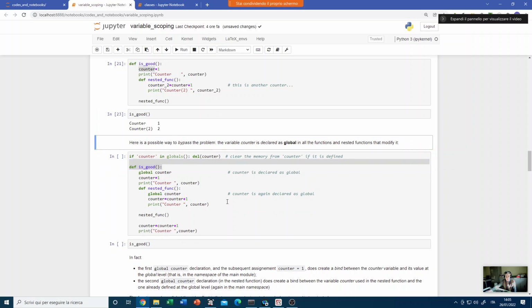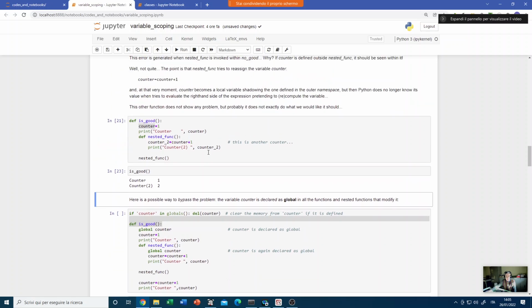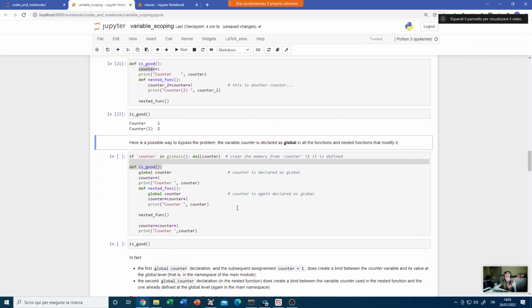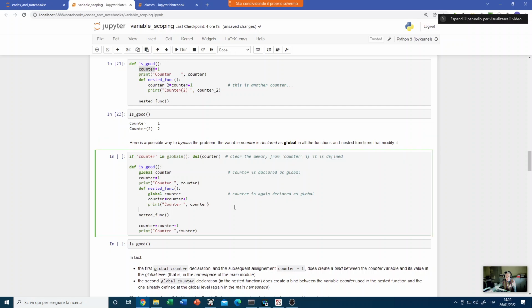Now there is a way to work out this issue of the local variable, and the way out is to use a declaration inside your nested function, which is the statement that starts with the keyword global counter.